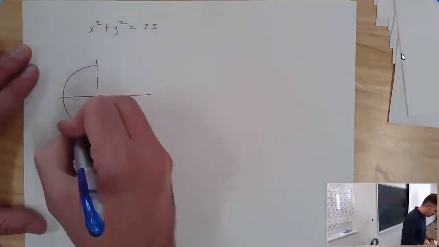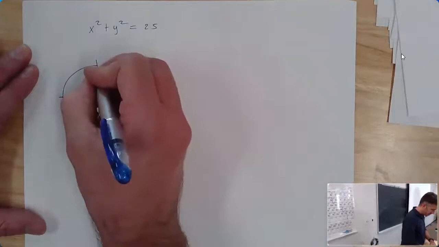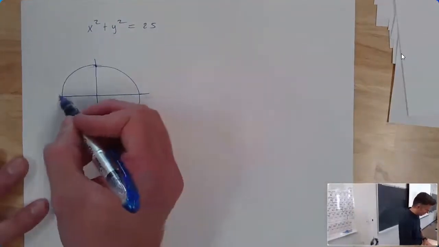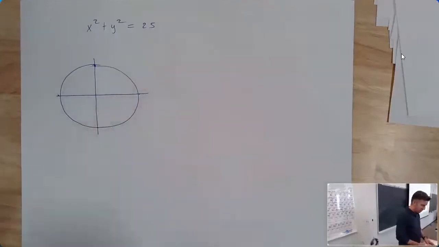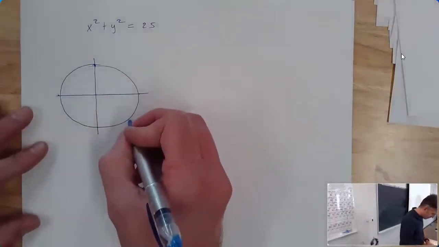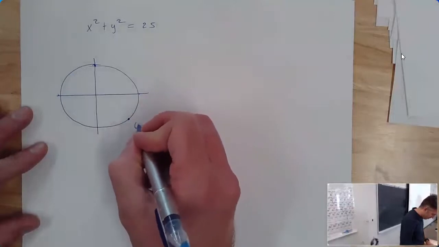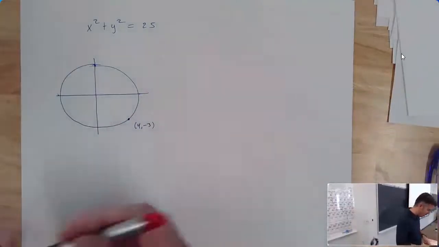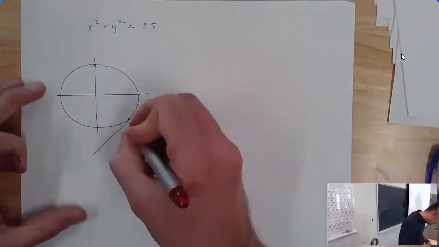But that doesn't mean that we couldn't find slopes of tangent lines anyway, right? That circle, except for at a couple points, definitely has tangent lines where the slope is defined almost always, except for right there and right there, where we'd have a vertical tangent. So specifically, if I'm going to look at the point 4, -3, which is definitely a point on this circle, I would love to know what the slope of the tangent line is there.